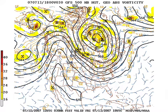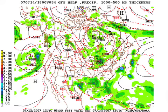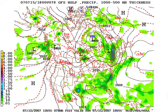And this front will not have enough southward push to make it down into Alabama. This model run here has the front holding up over Middle Tennessee, and that looks pretty wet for Saturday. And when I say pretty wet, that doesn't mean it's going to rain all day or be a total washout, but it could rain at any time on Saturday, especially Saturday afternoon. Sunday, the moist air stays in place, so for the weekend, looks like the sky cloudy at times, scattered showers and storms both Saturday and Sunday.